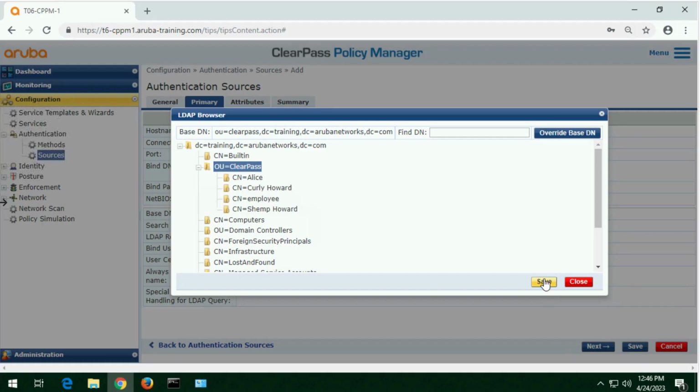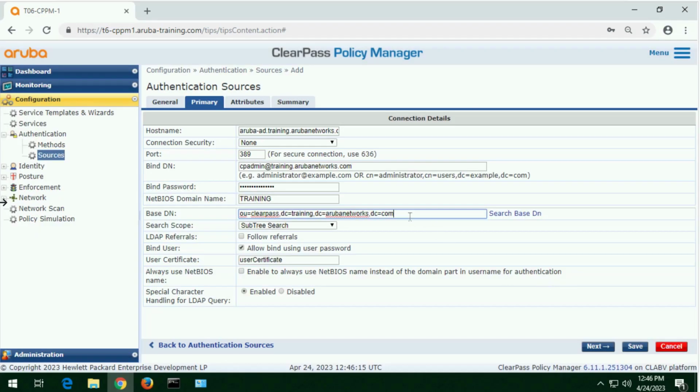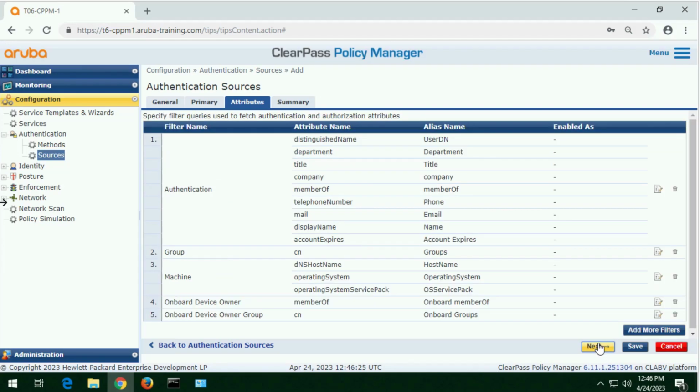Now we're going to save this. You can see this is the search string, or the specified area in the domain where you're going to start the search. And we go next. Now these are the attributes that will be fetched. These are the filter, the query to that location. So we can obviously adjust this if you would like to, but we will leave it as is for the time being.